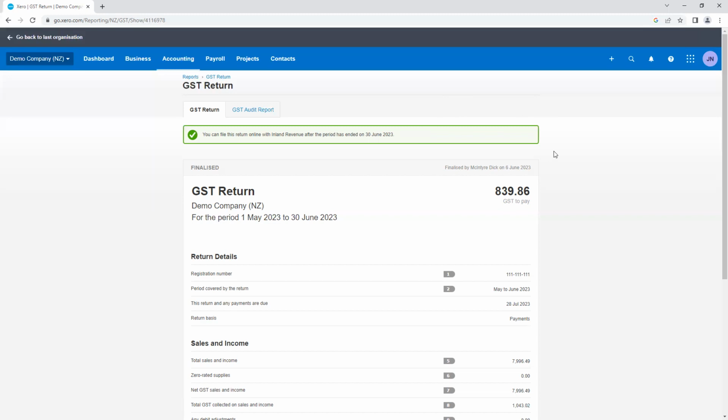Did you know that if you've selected that and you have a login to Inland Revenue through my IR, Xero automatically puts your return through to Inland Revenue? But remember, if it's a payment to make, you still need to go to your internet banking and make the payment.